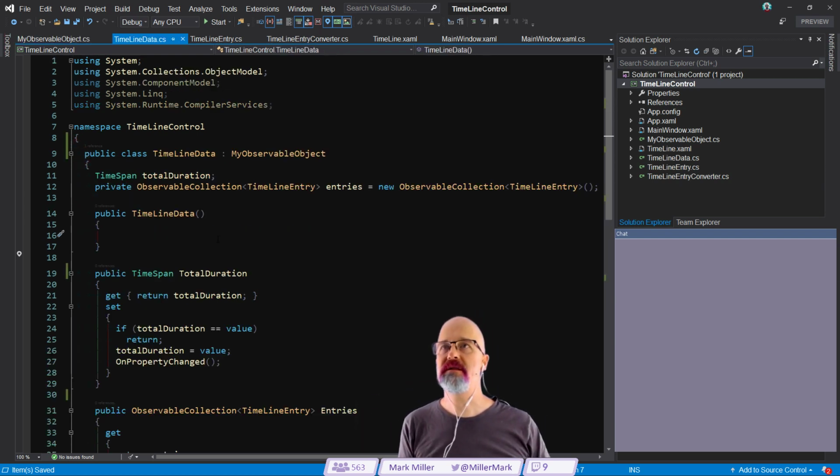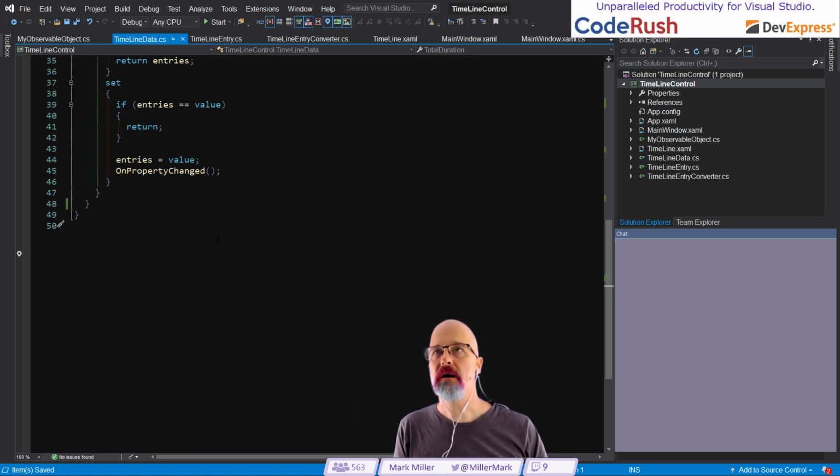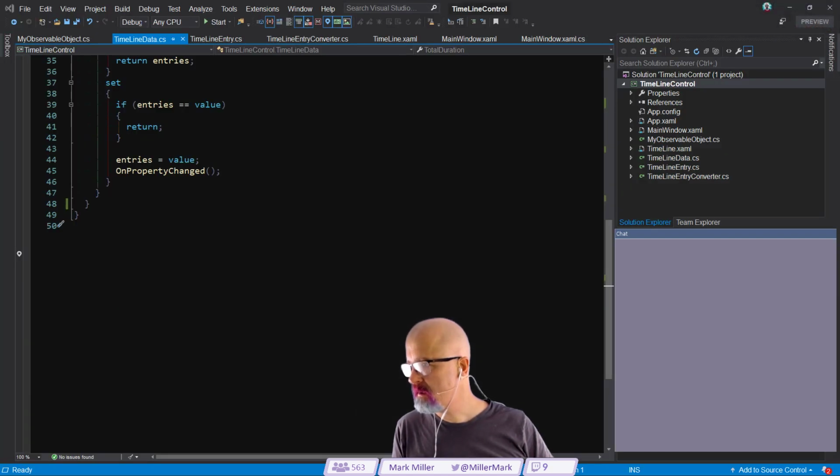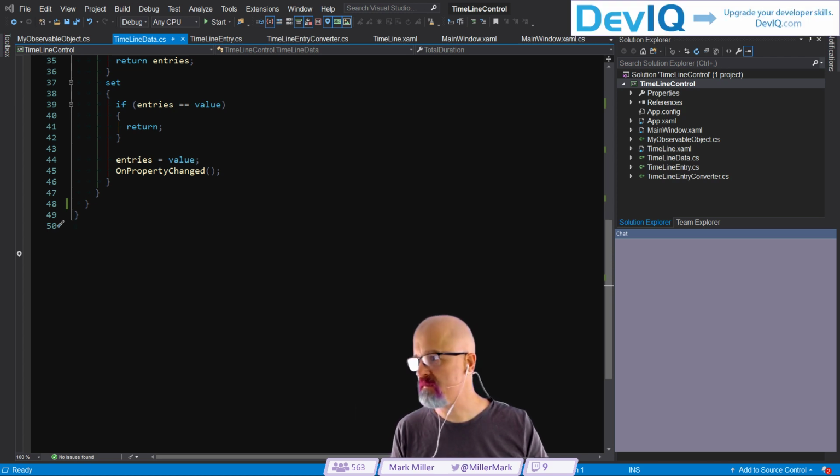So that does exist in CodeRush Classic, but not in CodeRush for Roslyn yet. Let me put a marker out for that as well, because I want to remember to talk to the devs about that.